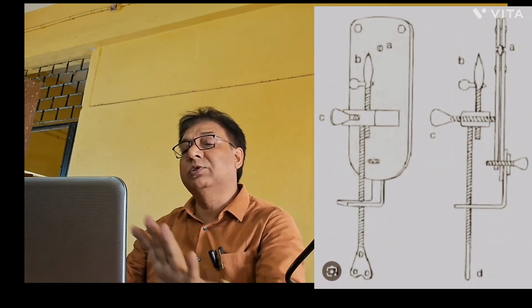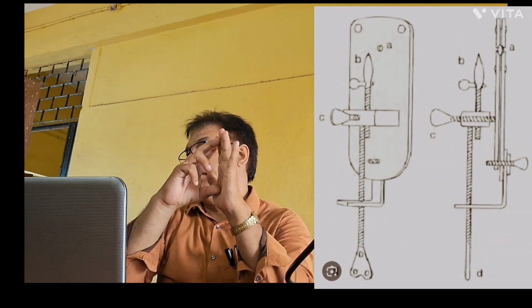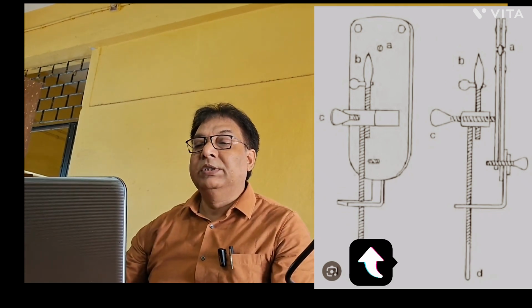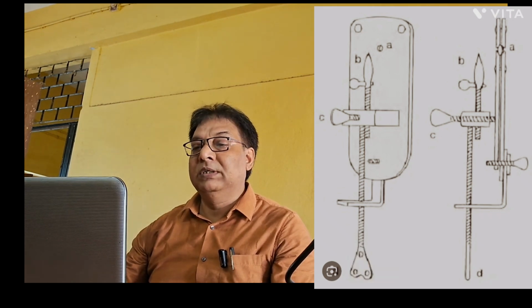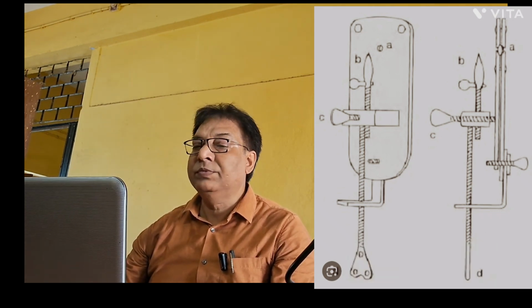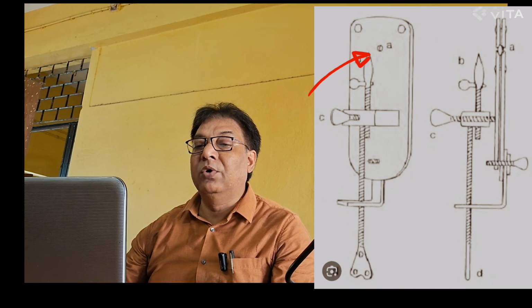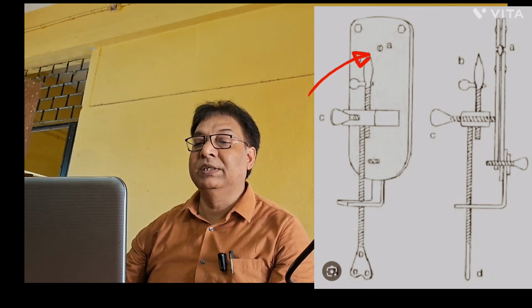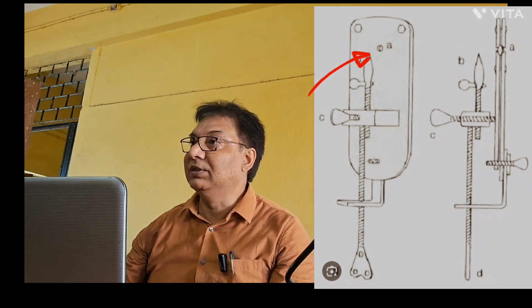And by those lenses, he made a microscope, an interesting microscope, which looked like this. This microscope is so small, it will fit into your palm, this size. So this microscope had, what is this? This is the back side of the microscope, and this is the side view. You can see here is a hole. In that hole, the lens was fitted.